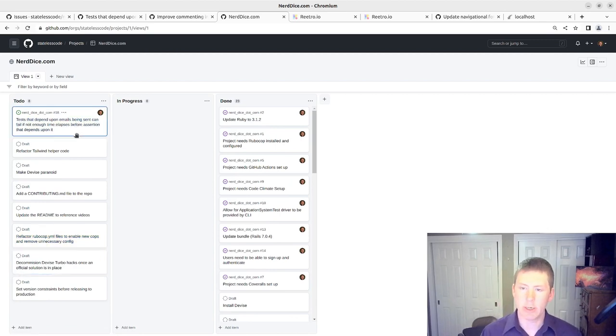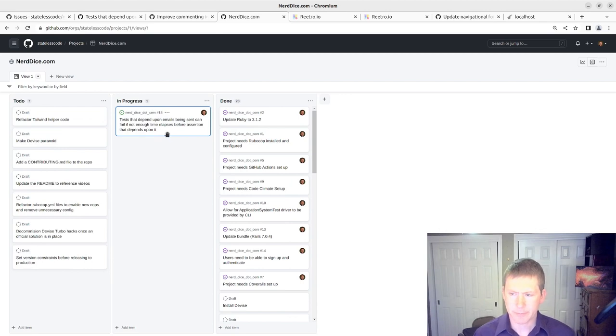So the issue here, and we'll move this into in progress. A couple of times during the Devise epic, there were situations where we sent an email, like assert emails, and we expect one email to be sent, but it said that there were no emails sent. The challenge is that sometimes it takes a bit of time for that to catch up. We hacked around it in some places because we just moved the assert emails into a different place, which as a side effect allowed enough time to elapse for that to take place.